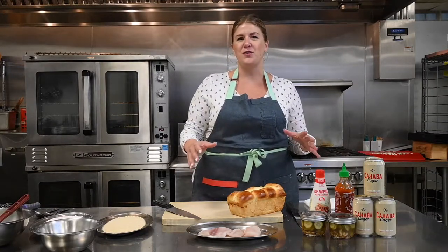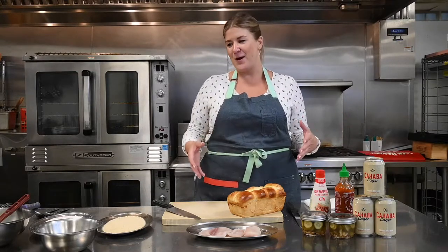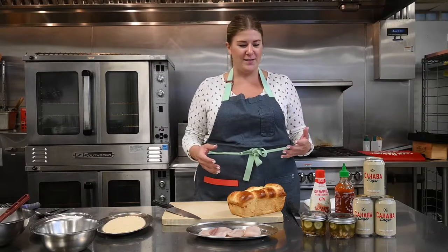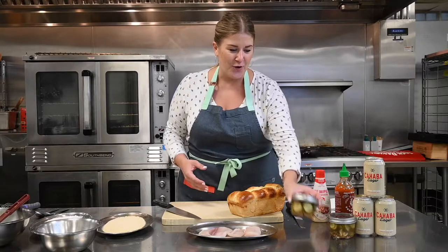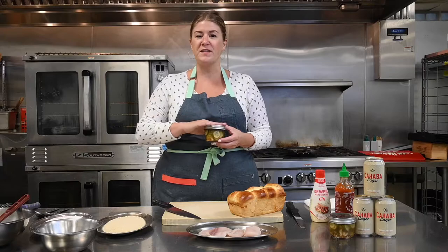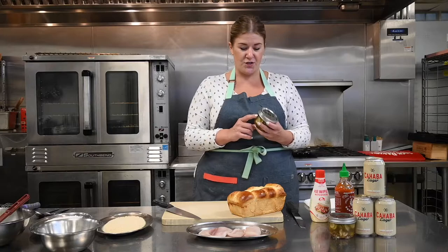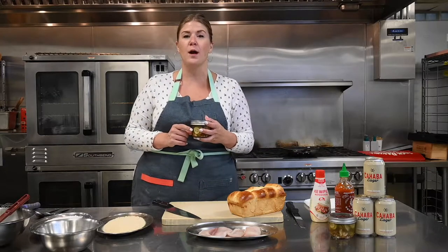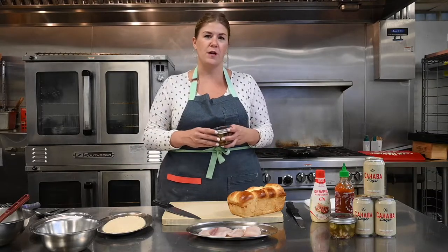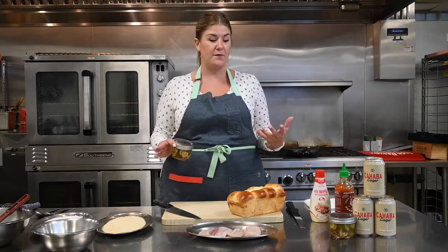The goal here is to find a fun way to incorporate this awesome Cahaba Lager into the recipe. I didn't want to do anything too obvious, and I love pickled anything. I tried my hand at making pickles with the Cahaba Lager. I went pretty straightforward with this — as you can see, my straight-up Cahaba pickles. I just used normal pickling cucumbers that I bought. About 90% of this I bought at Fresh Market, right down the street. I love their products and they do carry a lot of these Japanese ingredients I love so much.